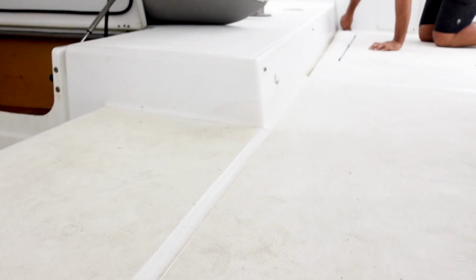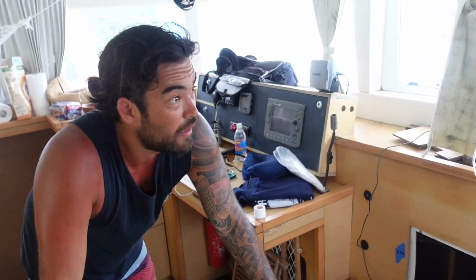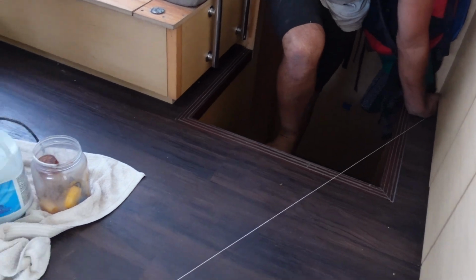Oh, look. Yeah. Starting to come where it belongs, isn't it? So we're getting pressure in these front straps, a lot closer to being straight. Still got a little bit more to go, but the boat's definitely straightening out, which is incredible.